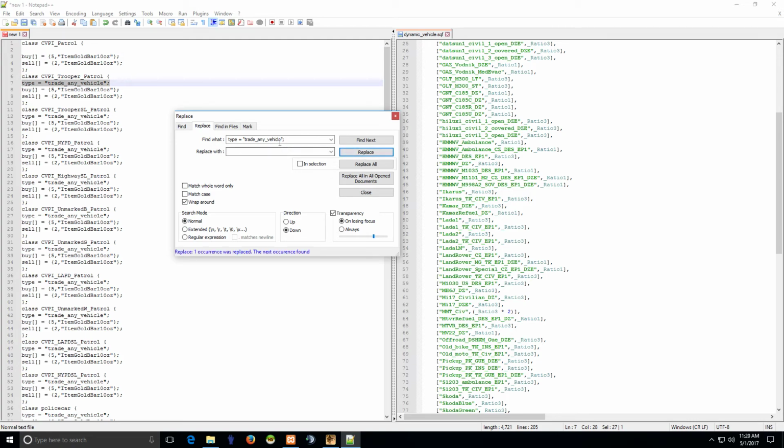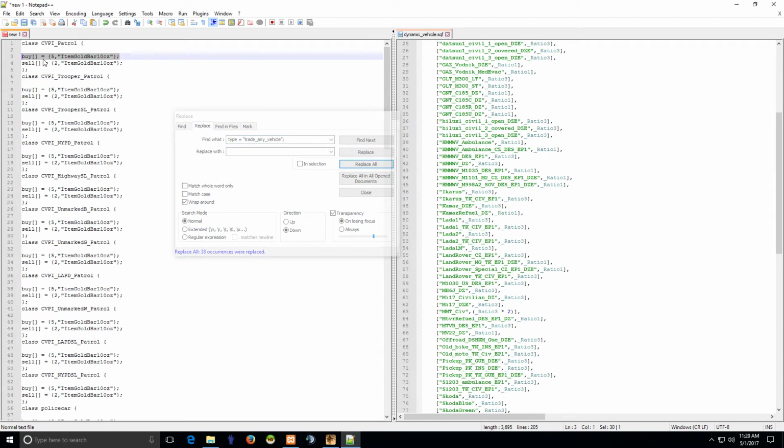So what is it doing? Just the first line? Okay, so replace all. I guess we're doing it that way. It does one line at a time. I thought you could do more than one line.